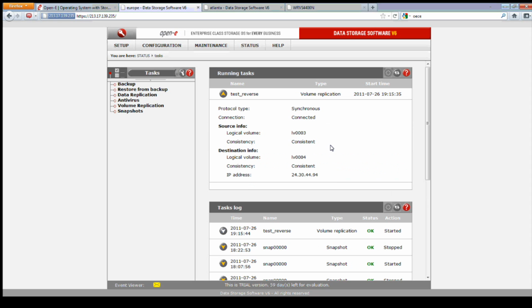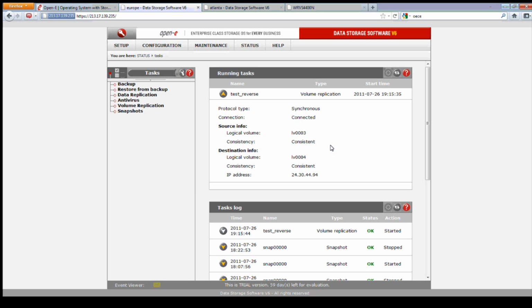Now you see that it does show its source volume and its destination, and it's synchronous. You can also verify with the status task. And here you can see the task in reverse. So it's consistent.